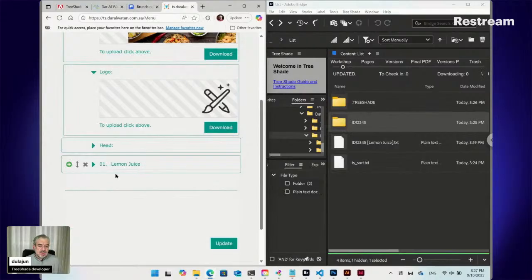You can make the fields in columns instead of being listed.